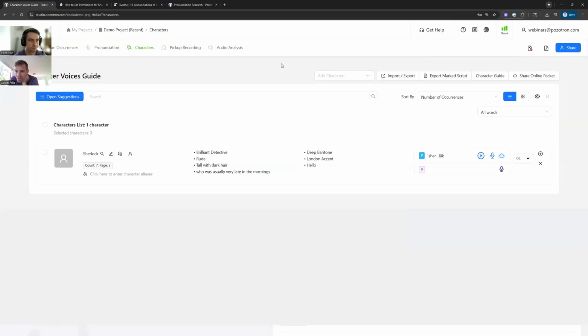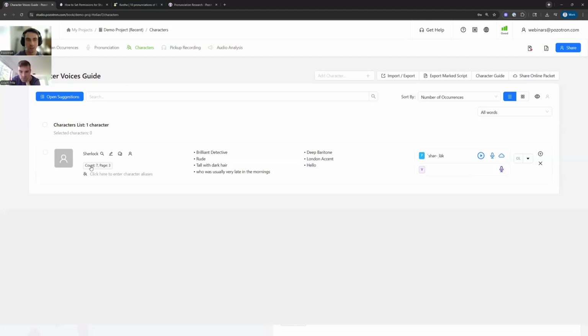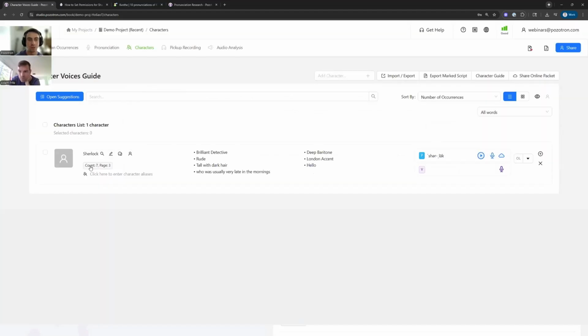I have a current project where it says there are over 70 references in the manuscript, where only a few are visible when you click the magnifying glass. Is that just a glitch? Oh, so you're opening up the dialogue detector, which is in beta. This tool is trying to find the dialogue for the character. So go ahead and click count. That will show you all the occurrences of the character. You want to make sure you click count, not the magnifying glass there.